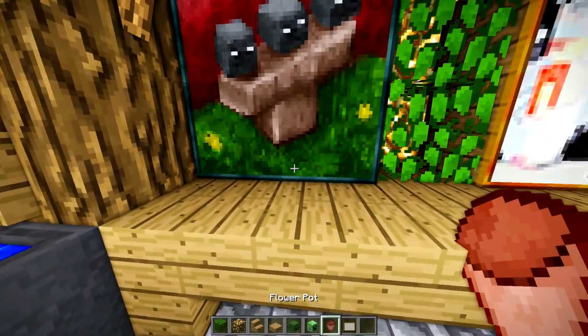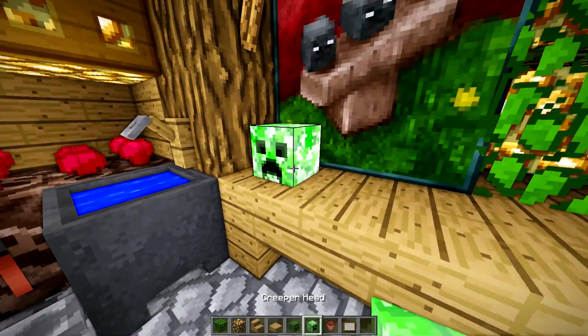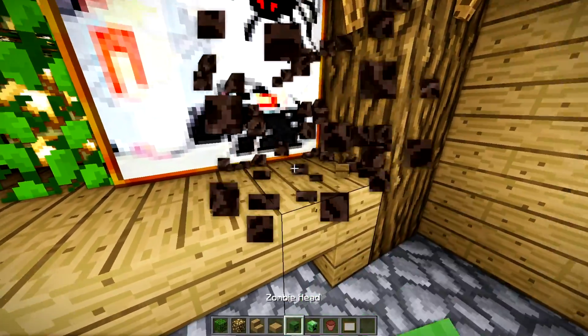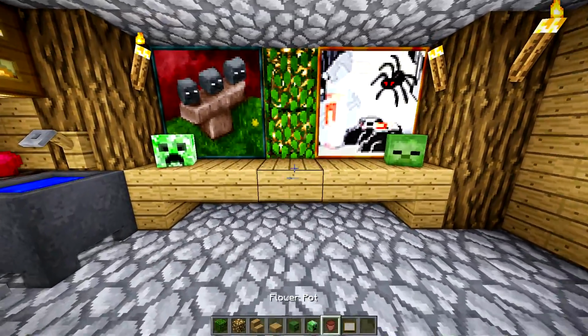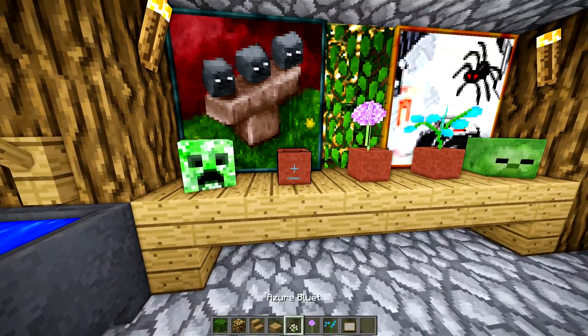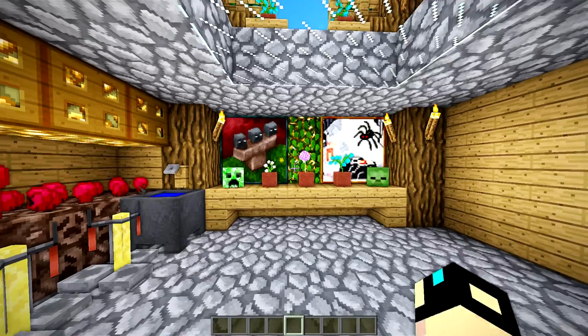Looks nice. And then we're going to take some heads. We're going to put one slightly facing inward. It's kind of hard to get the angle, but if you can, not that angle, that one right there. You're going to place 3 pots and 3 plants, just like that. And then you have a nice little decorative wall.